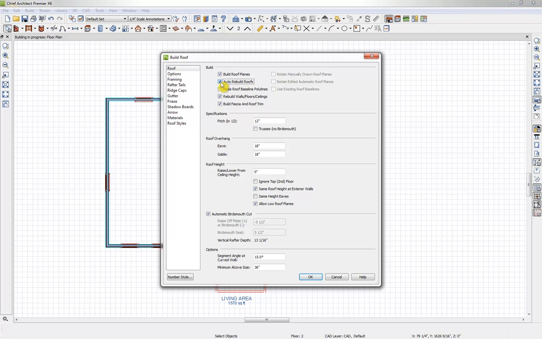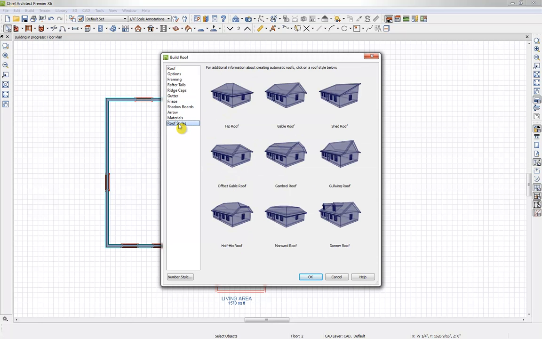Now with Chief Architect software, there are two main ways that you build roofs. There's our automatic roof tools, and then there's our manual roof tools. And I'm going to start out actually by coming to this last panel. We're going to take a look at some of the roof styles that we can do automatically. So the way that our automatic roof style works is you open up the wall to specify what the roof plane above it is doing. And then with our manual roof tools, you open up the roof planes themselves or draw them out manually and edit them. By default, Chief Architect will automatically place a hip roof onto each home, but by opening up the walls you can specify all of these different roof styles.